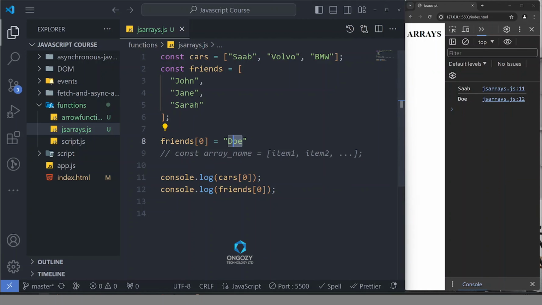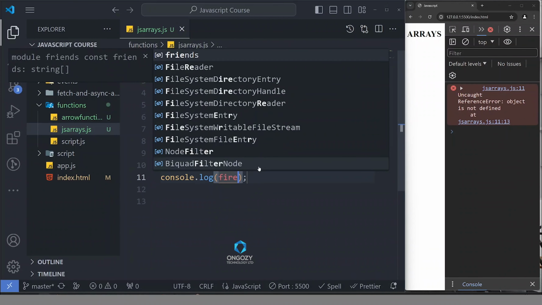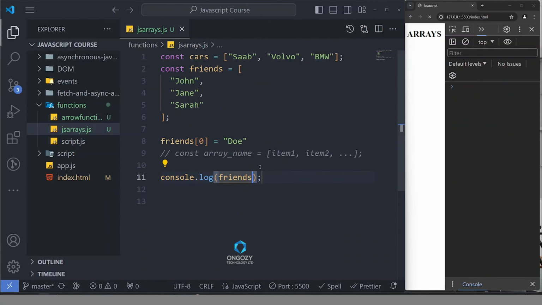Okay, what if we want to access the full array? Let's say you have more than 20 items in an array. How can we access all the items in an array? Let's say it is friends, so we'll say console log friends, and all items will be listed for you.